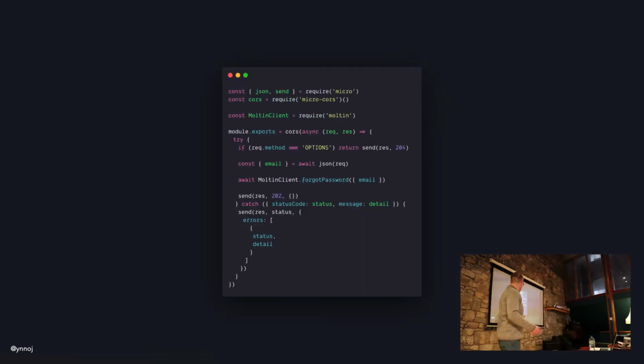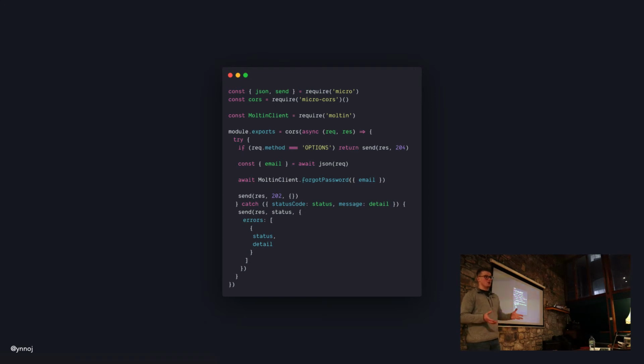This is a pretty basic example of a function. This is something we're using at Morton to reset passwords. It's a basic async function that takes a request and sends a response. You'll notice we're using local dependencies here. We're requiring a Morton client, which is specified at the root of the repository. We can pass that around to the functions that need it.